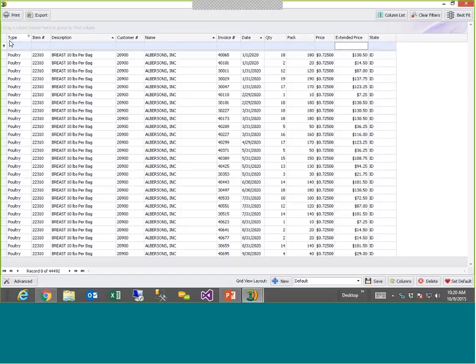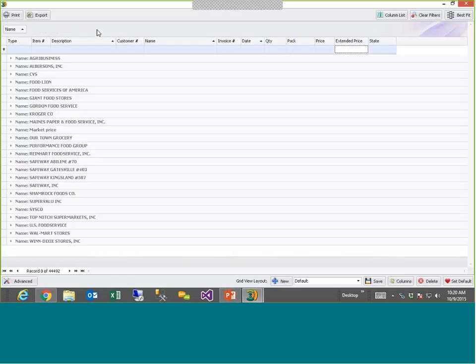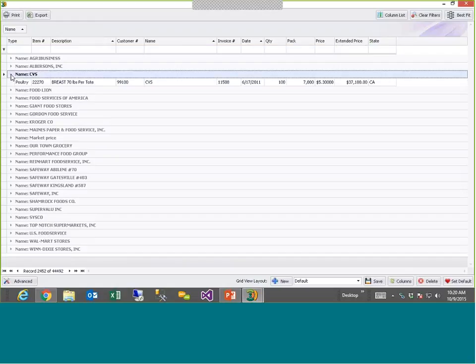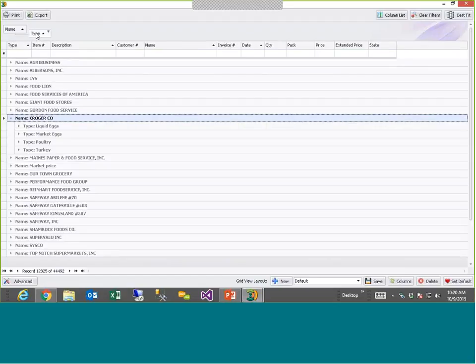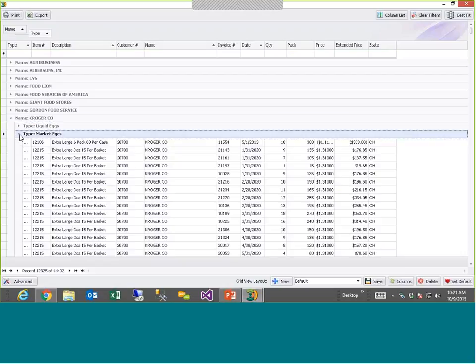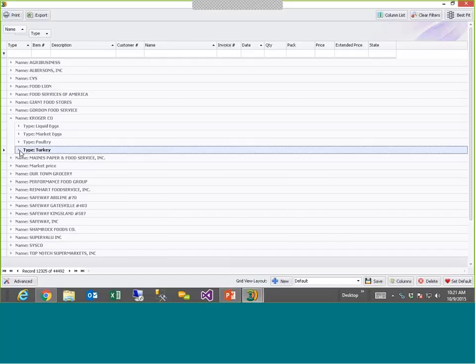For example, I'll pull this down and get rid of that and say let's group by customer name. So here's a list of the customers that I have in my demo database, and I've grouped all my sales by that, so I can then drill down even further from there and expand it and see what I've sold to CVS or what I've sold to Kroger, etc. Now you can take that a step further, and I can say, well, let's group by the customer and also by the type of product. So as soon as I did that, I now see, okay, here's Kroger, and I want to expand that and see what I've done for the eggs, or what I've done for turkey meat. So very powerful options in terms of grouping your data.